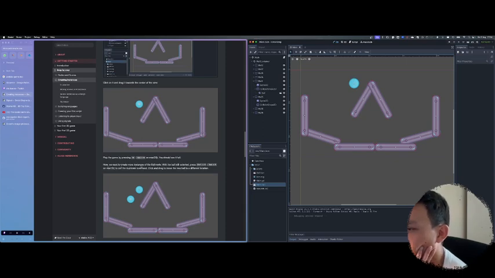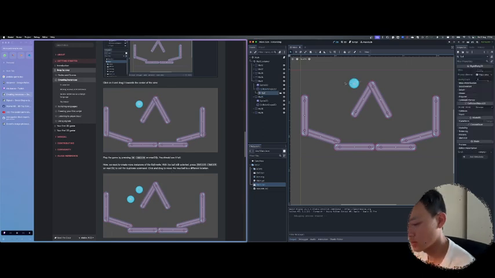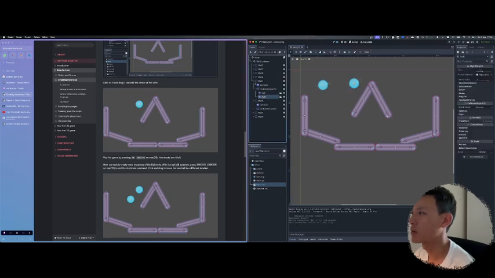Now we want to create more balls. Just create another one. I think this is not the right level, right?